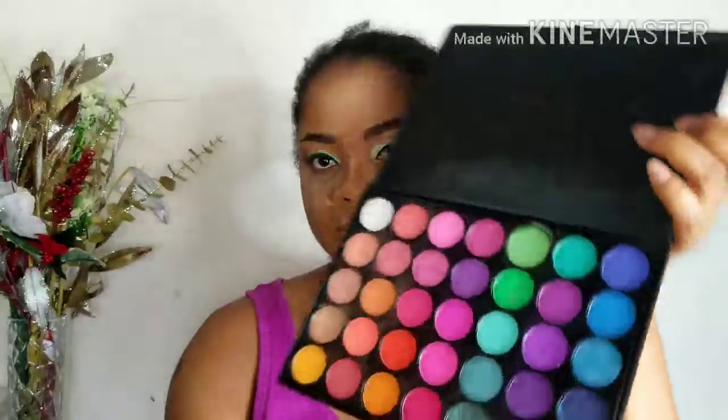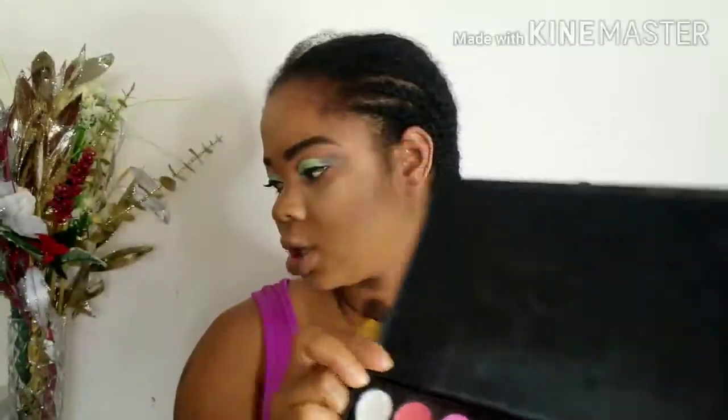What I'll be doing is to define the contour. So I'm using the same banana powder I used to highlight to define my contour, just to give it that defined look. So keep watching, guys. The next thing I'll be doing is my all over face powder, just to bring everything together, to blend everything up nicely.